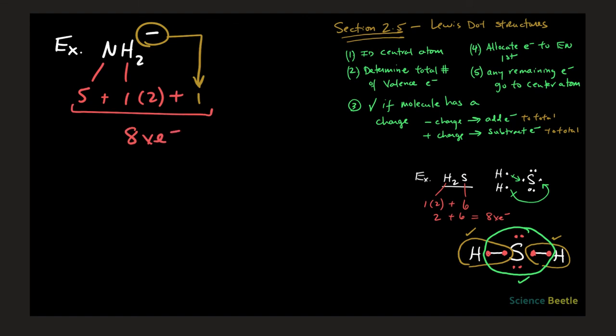Okay. And so the overall structure here is going to be a nitrogen bonded to a hydrogen, bonded to a hydrogen. And so that'll give us the 2 there. And we already allocated 4 of them, so that would leave 4 electrons that we would then add to the center atom. And so what we'll do here is we will add them 1, 2, 3, 4.